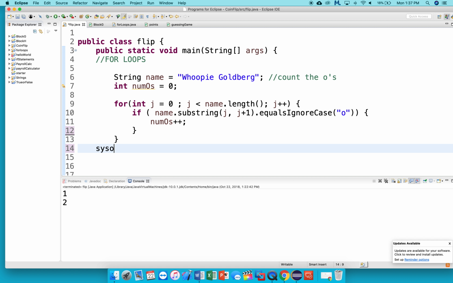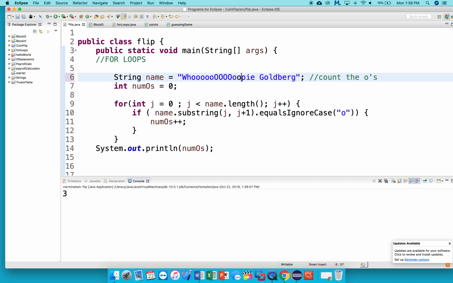And what I'm going to do is I want to print it out one time. I only want to print it out one time. So in order to do that, I want to make sure that I'm outside of my for loop. Okay? So if I do this, now I do j, or no, I'm sorry, not j. If I do numOs, and I run this, I get 3 O's. Let's say I do O, capital O. There are now 14 O's. So as you can see, this covers for anything that's in here, okay?